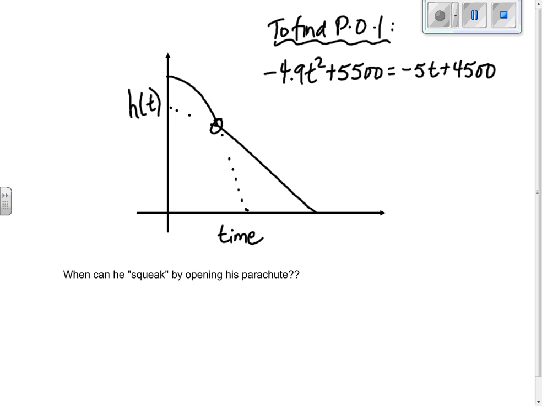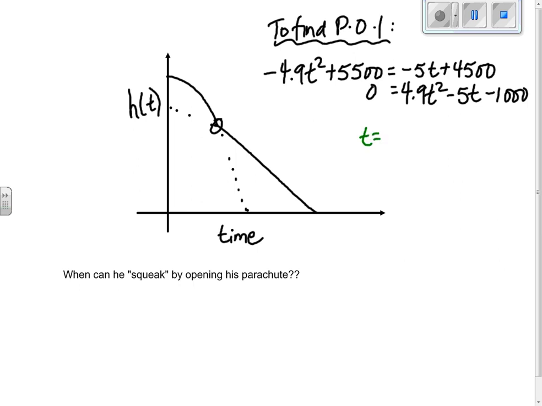But we know if we're asked to find a solution for t, and we have a quadratic equation, we know we can use the quadratic formula, or complete the square, or factor. So let's tidy that up and solve for t. All right, I'm going to get everything on the right side by adding 4.9 t squared minus 5t. I'm going to subtract 5,500 from both sides, and I have a quadratic equation equal 0. I'm a little on the lazy side today, so I think I'm going to use the quadratic formula rather than try to complete the square with that thing.